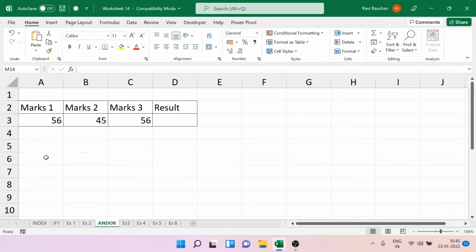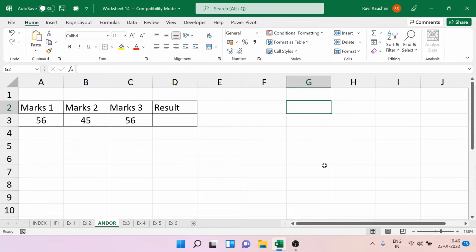All right, now let us come to a complicated problem. Just try to understand this. Suppose this is an institution and they have a condition. See, a student got marks 56, 45, 56; we conduct 3 exams for a subject. Now the condition is like that. A student will only pass if he gets at least 50 in all subjects, all the examinations, at least 50 in all the examinations. That means he gets 50 in this, 50 in this, 50 in this. Now see here, I'll have to check multiple cells, not a single cell as I did earlier.